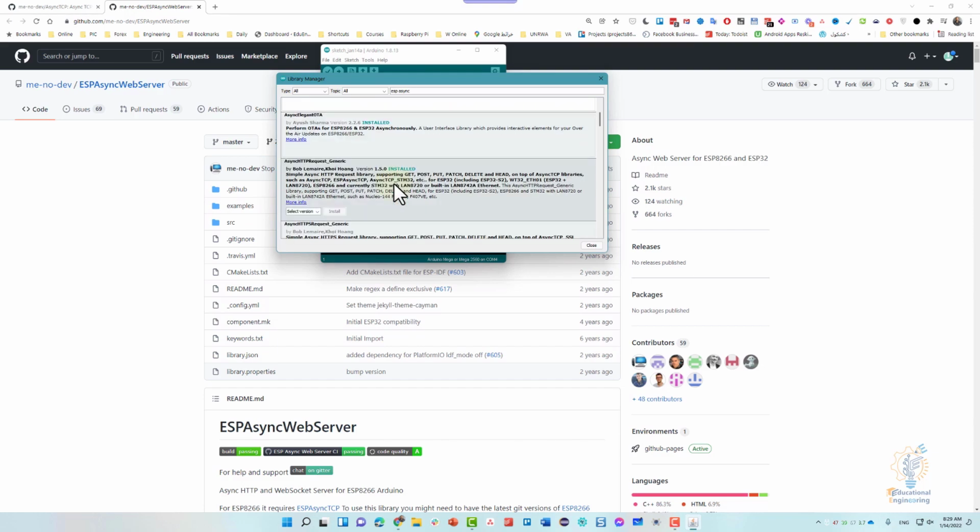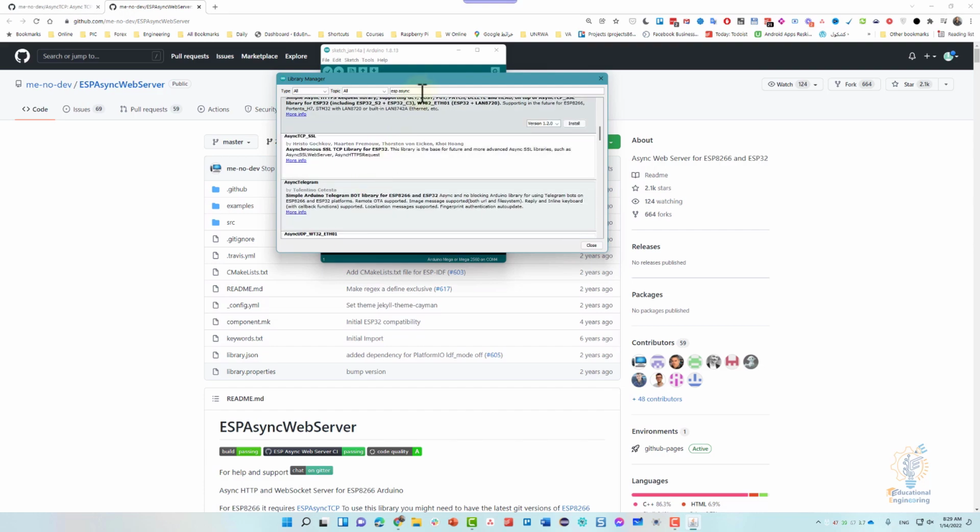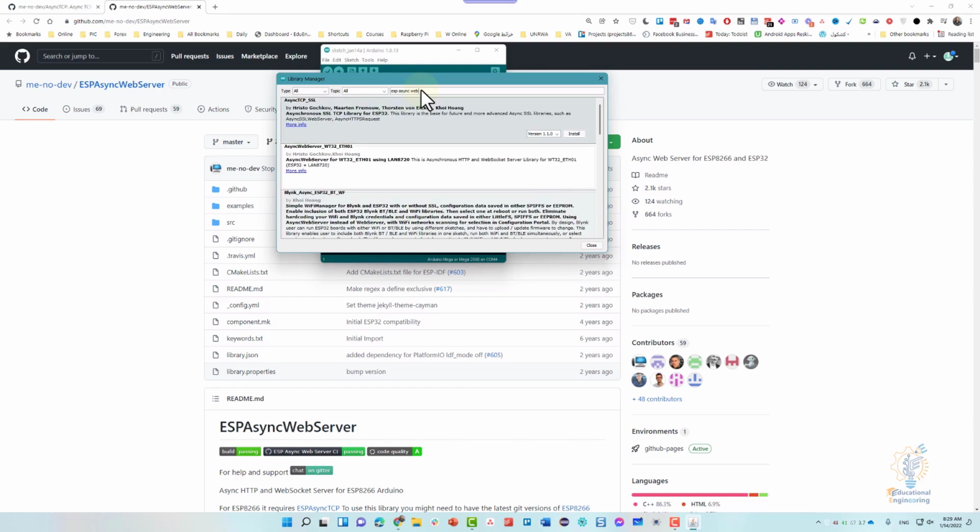So as you can see, here we have the Async Elegant OTA library that we installed, and here we have the Async HTTP request. Now, we need to write the word web because we need a web server library, and here it is.